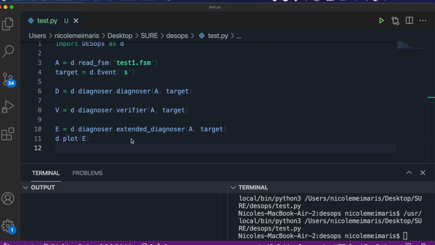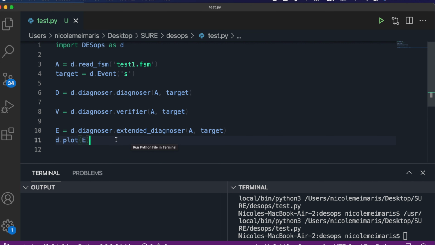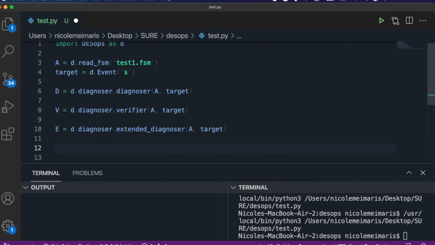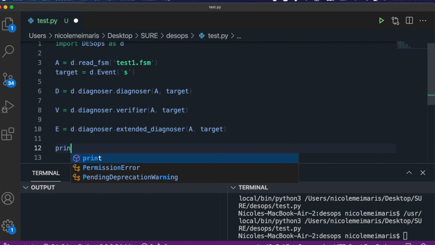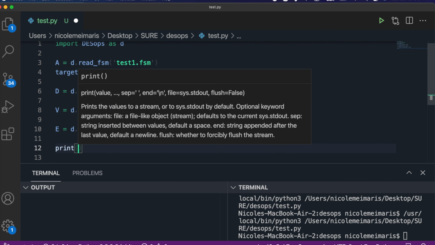Next, I'm going to perform two separate diagnoser tests, one called the Polynomial Test and one called the extended diagnoser test. So these both return a Boolean value, true if the event is diagnosable and false if it's not. So to begin with, I'm going to print out the first test, which is a polynomial test.